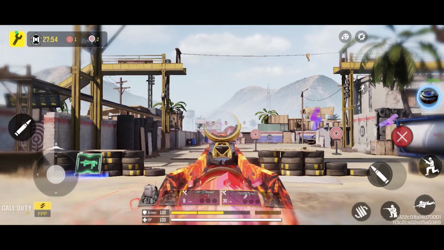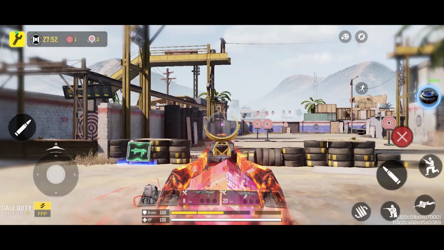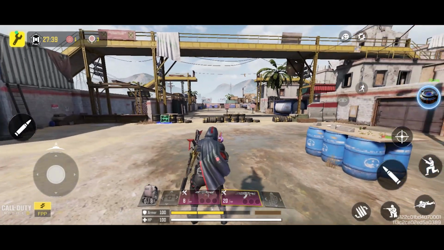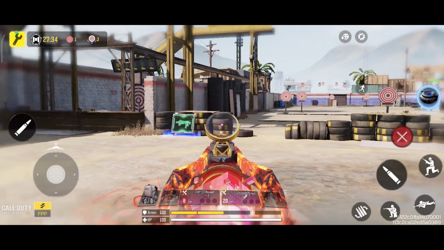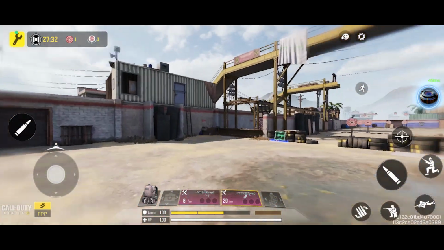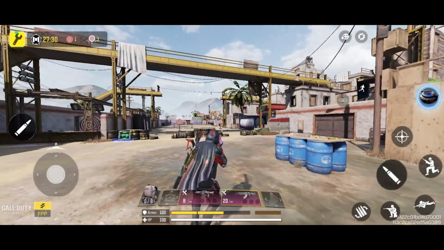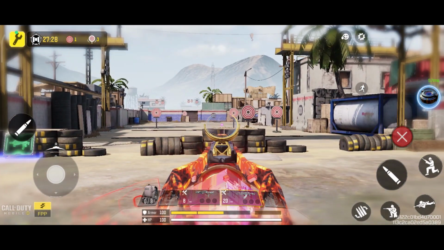The ADS button for rotation settings in Call of Duty Mobile are used to adjust the behavior of the aim down sight (ADS) button during rotation. When this setting is enabled, you can determine whether the ADS button remains fixed during your rotation or if it should change direction with your rotation. By default, when you rotate or look in a different direction, the ADS button also rotates and aims in the new direction. However, by enabling ADS button for rotation, you can change this behavior.